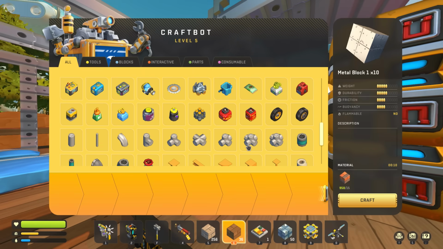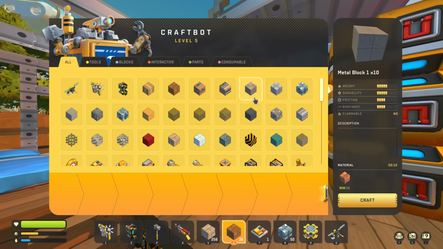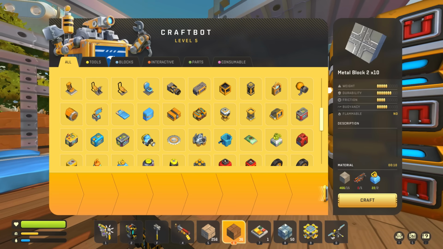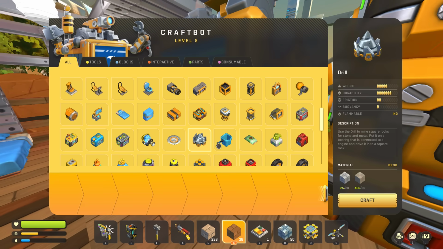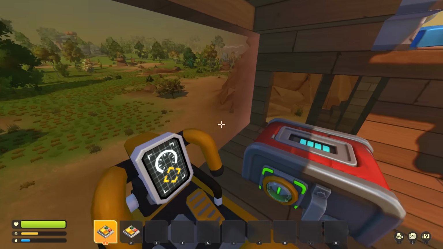But yeah, we got a bunch of metal 1 now, which is great, so we can make that, but we need this to make metal 2, so we can make a bunch more drill bits. Actually doing pretty good. We can make one more right off the bat, so I'm gonna do that. And then I'm gonna go find a charge zone while it's nighttime.